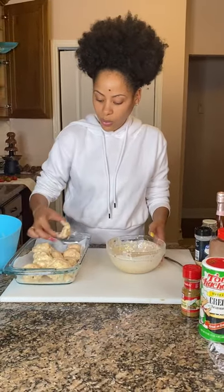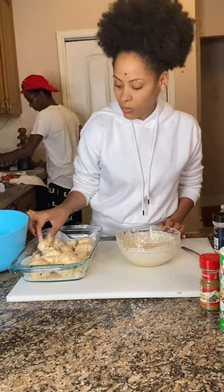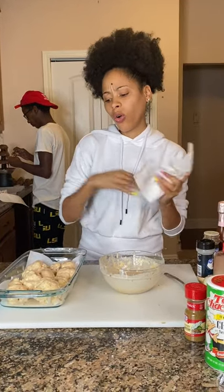All right, you guys, so we're almost done. It's not gonna all fit in this pan. So I am going to put this in the oven. This is gonna be for the barbecue wings or the other way around. I'm just gonna finish the rest and we'll be back. I'm gonna put it on 400 and keep checking on it for about maybe 20 minutes.